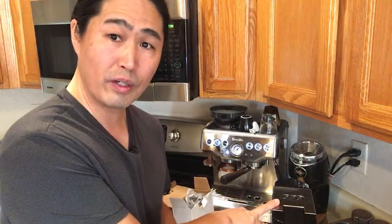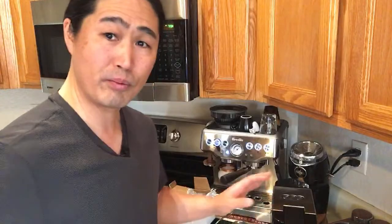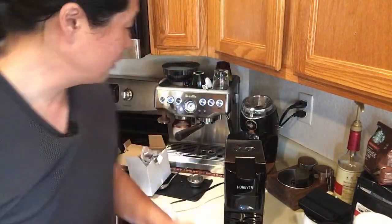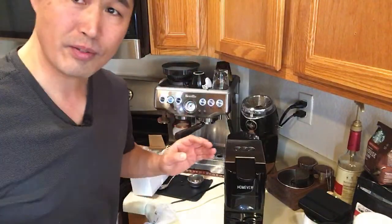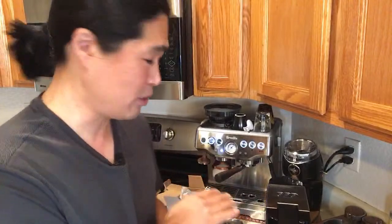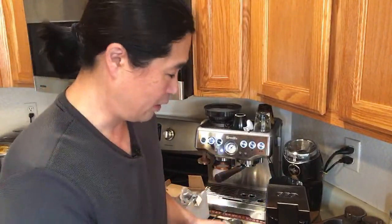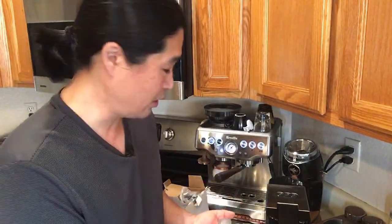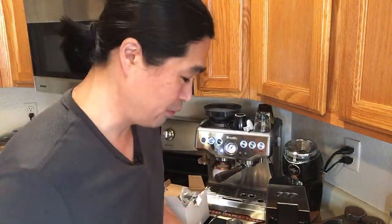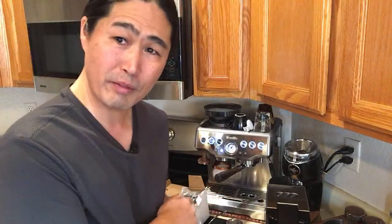So this one supposedly gives you a pretty high temperature. This machine is so basic. There's no temperature control like the Barista Express. Barista Express has what? +2, +4, -2, -4. A machine like this pretty much has a preset temperature. So I'm going to play with it, and then we're going to do a live review in the next few days. It's going to be fun. I'm really excited to try this one out.